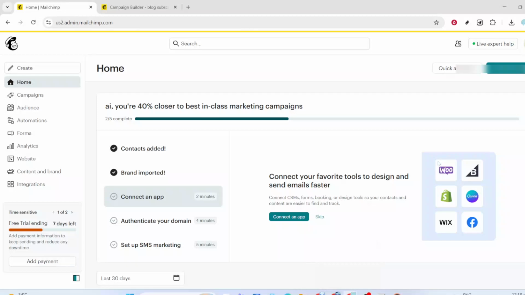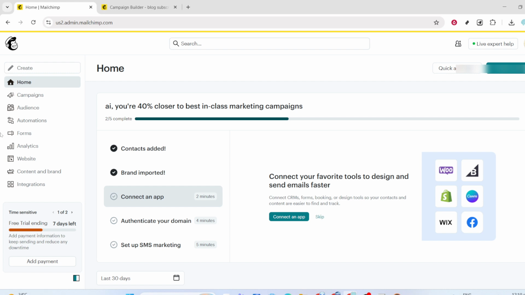In today's video, I'm going to teach you how to add an image with text overlay in a Mailchimp email campaign. By the end, you'll know exactly how to place a striking image in your email with text sitting neatly on top. Perfect for headlines, promotions, or a clear call to action. I'll keep it simple, explain each step, and share a few helpful tips so your design looks polished and professional.